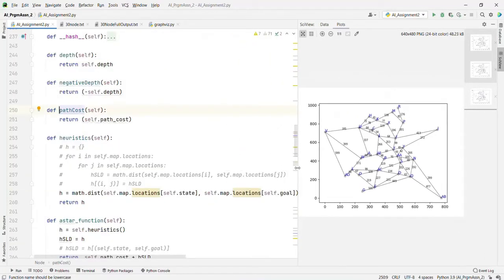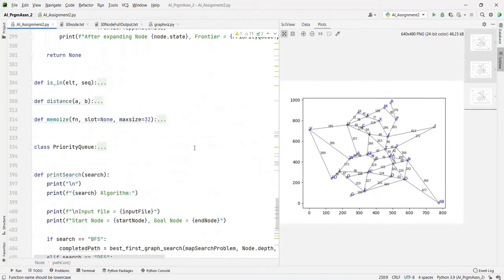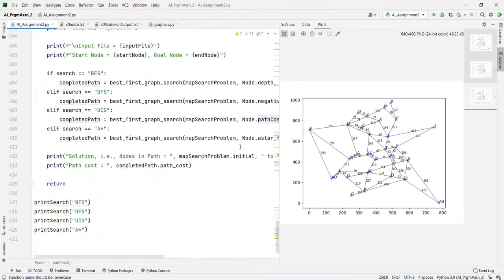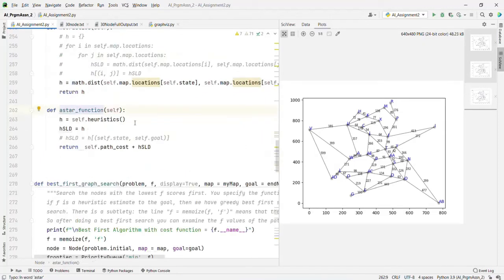Then in A star we take into account both the path cost and the straight line distance from the node to the goal. So suppose we are at W, then we take into account the cost, this 399, and also the distance from W to AB. Similarly, we had to take the 185 this path cost and the distance from U to AB.